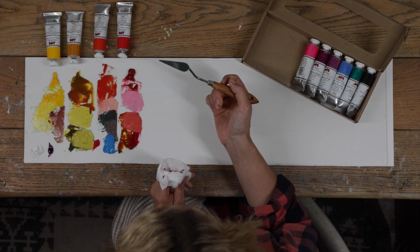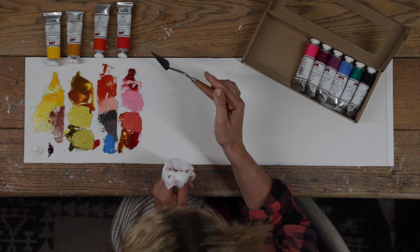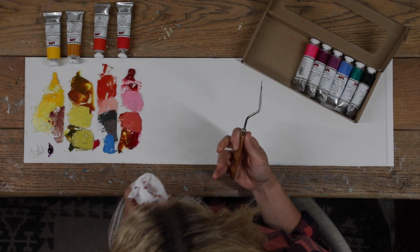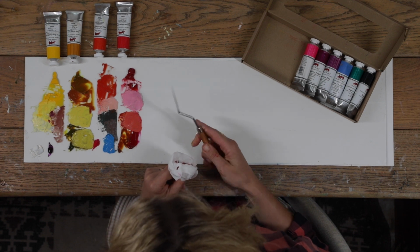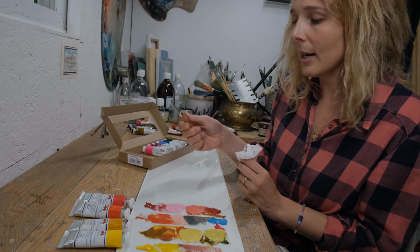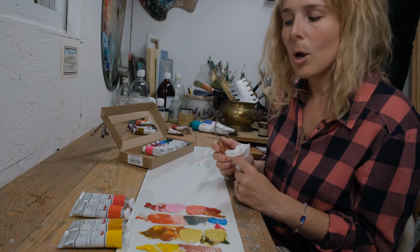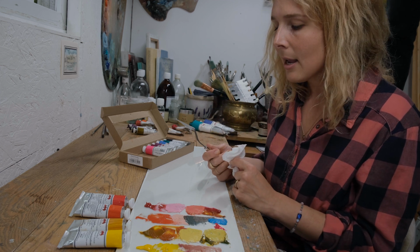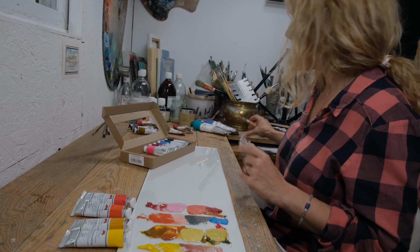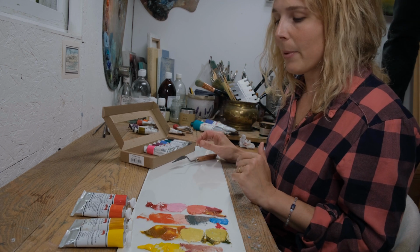Really juicy, really like a ripe peach. Absolutely stunning. I think the Quinacridone Coral, I would happily use that. Obviously, when we mix it perhaps with maybe more cooler colours, we could make some lovely purples, we could make some gorgeous greys. Maybe it's something to explore in a later episode, but for now we're just meeting these colours and having a little bit of a play.